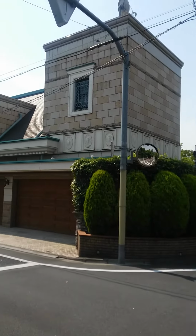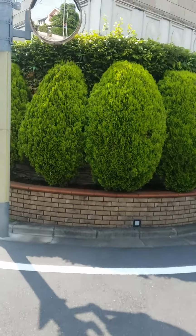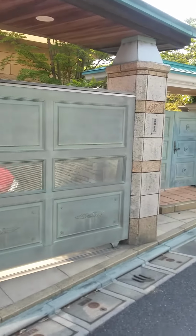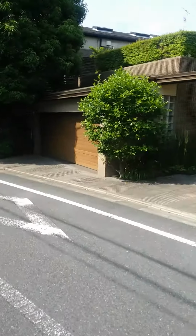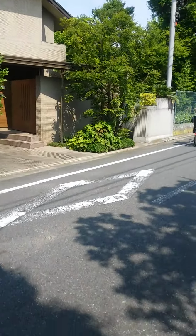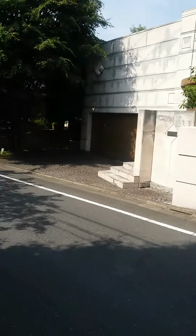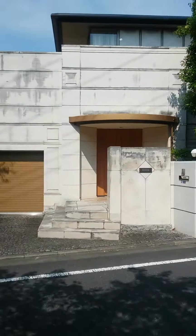This is a pretty cool house. That same sort of shrubbery pattern I was talking about. There's some cool houses down there, but whatevs. Little gate obscuring your view into the place. Really beautiful streets, and as you can see, not really much traffic. This home reminds me of Frank Lloyd Wright as well. Frank Lloyd Wright has a few very famous houses, and this one here, I can't remember the name of it, but it's like the one in Chicago, or right outside, no, Buffalo, one in Buffalo. This one as well.